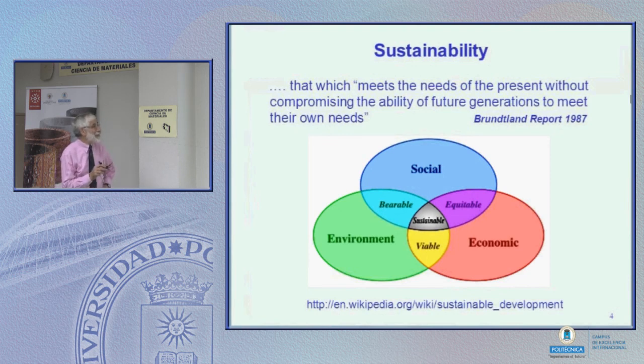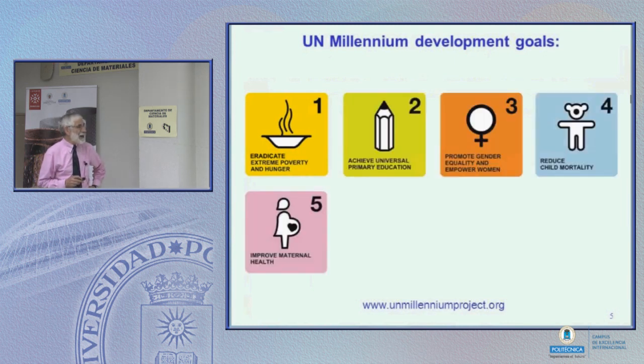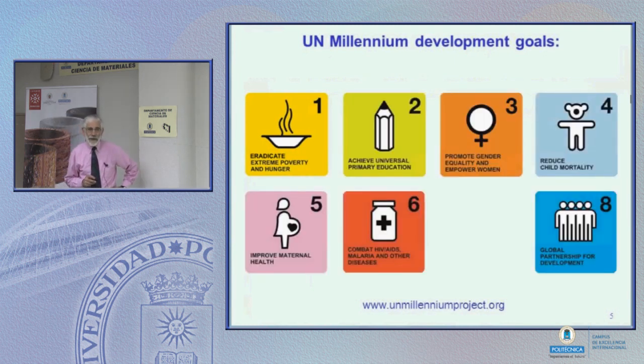And never forget this definition. It is a very good definition because it allows us to do what we want, but without affecting the future. And for those of you who were here last week, there are one or two slides which are the same, but not so many. Now, in the year 2000, the United Nations said they wanted to do different things, and they now have only another 7 years before they have to achieve all of these. And as I said to you, there's one missing, of course, which is the technical.